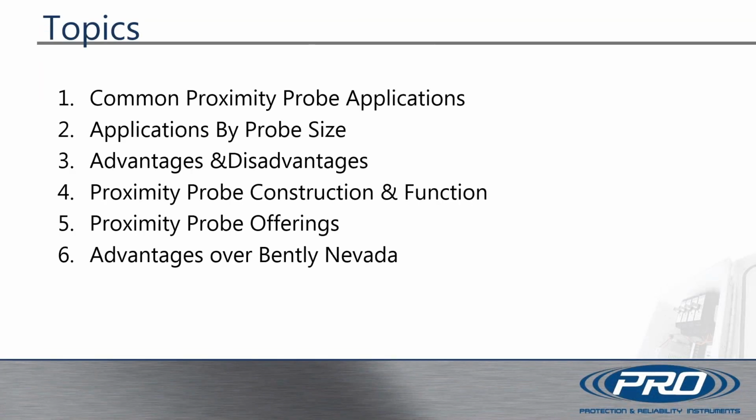We are going to cover 6 topics today. Number 1 being common proximity probe applications. 2 being applications by probe size. 3, the advantages and disadvantages of using proximity probes. 4, proximity probe construction and function. Number 5, proximity probe offerings from CTC. And lastly, the CTC advantages over Bentley Nevada.